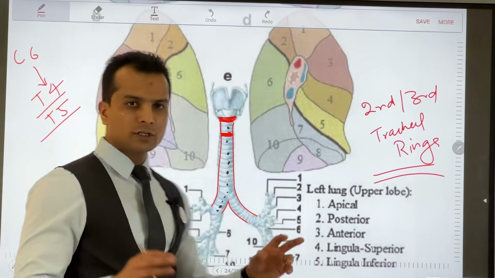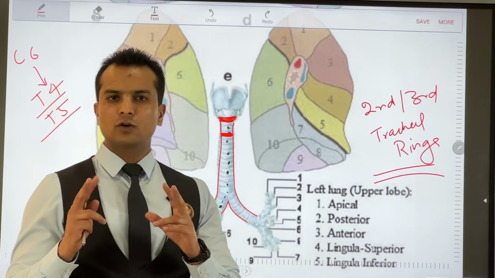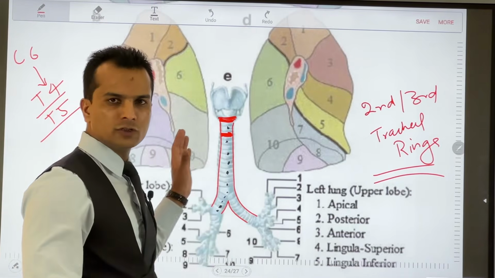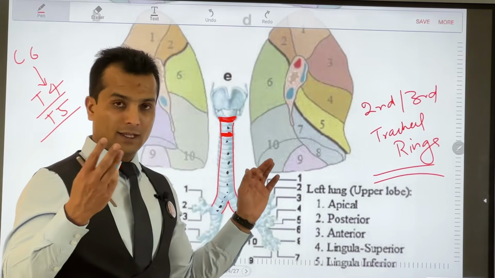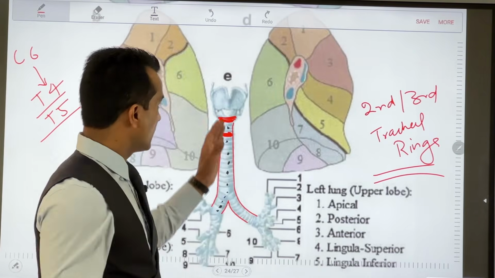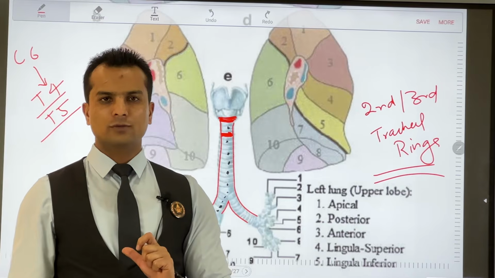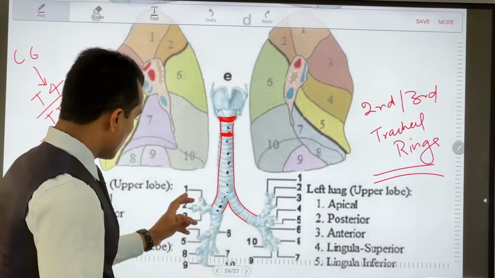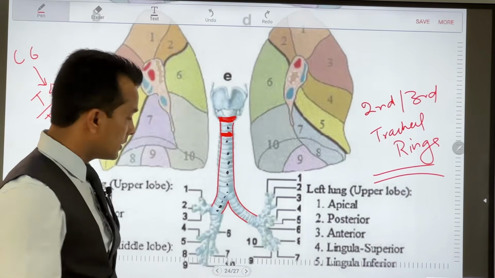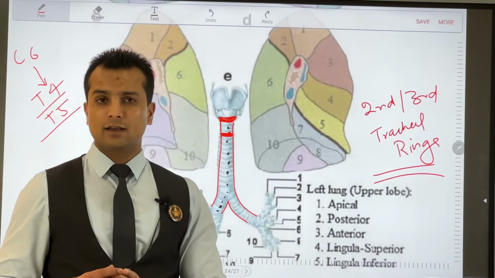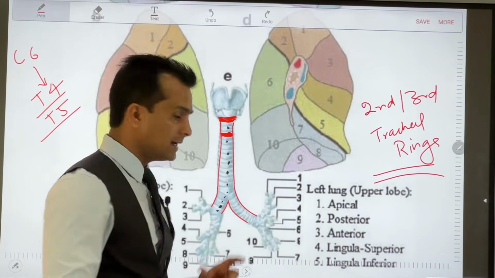the right lung has 3 lobes, because it has 2 fissures. One is the oblique fissure, the other is the horizontal fissure. That's why the right lung has 3 lobes. The left lung has only 1 fissure and only 2 lobes. So any foreign particle inhalation will enter the right lung because of this wider right bronchus.